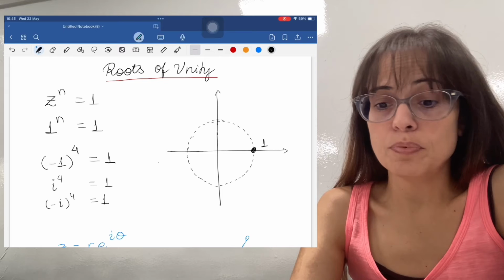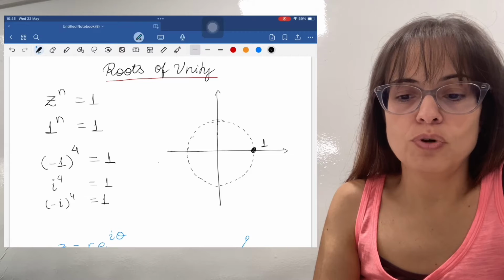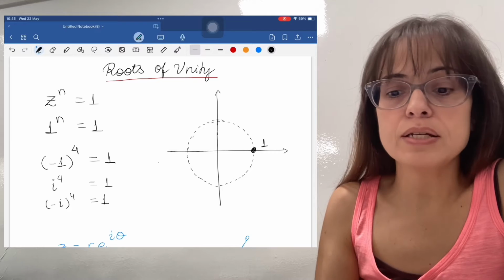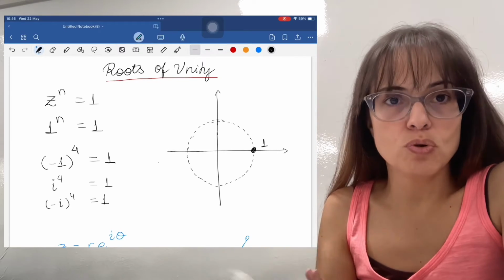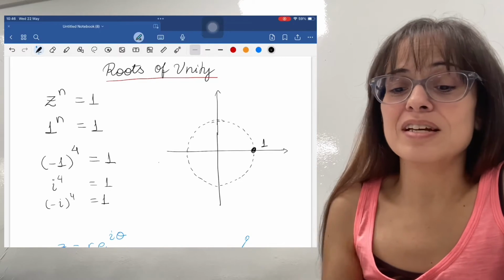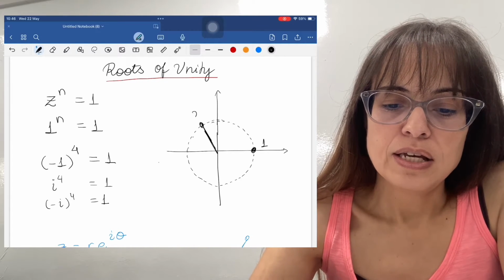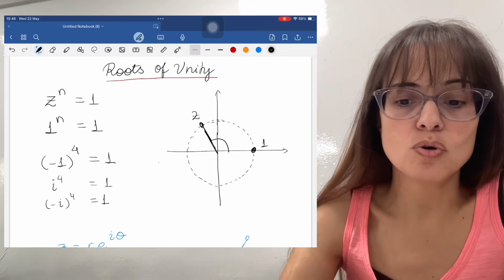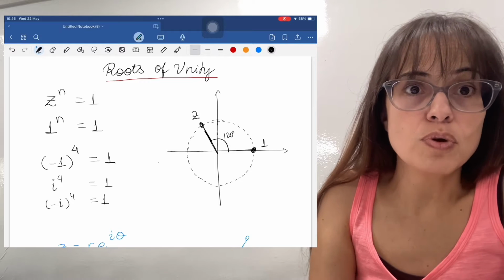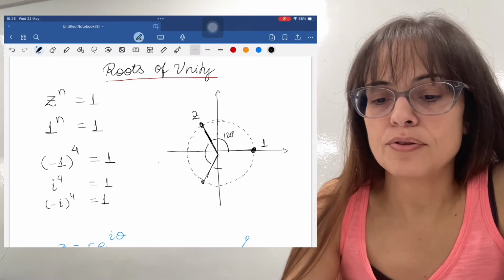I'm going to do another example with the cubic roots, but they all work exactly the same. So if you are looking for something that to the power of 3 gets back to the same place, it can either be the number 1, which is always going to be one of the roots, and it doesn't go around the circle at all, right? It just stays there. But if your original number z is just 1/3 of the way around the circle, therefore 120 degrees here, then when you take this z to the power of 3, it's going to get back to the number 1, because 1, 2, and 3.